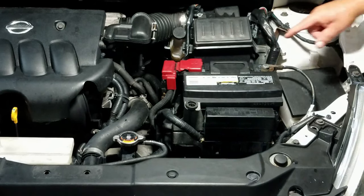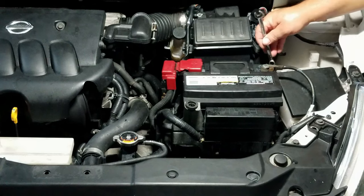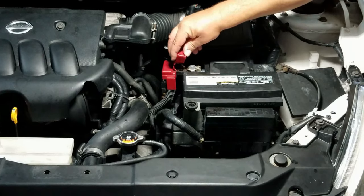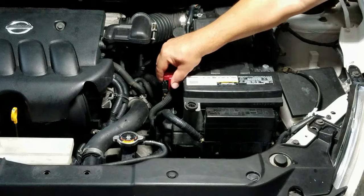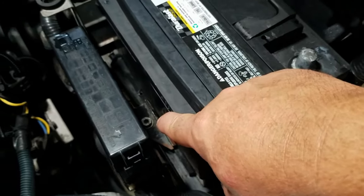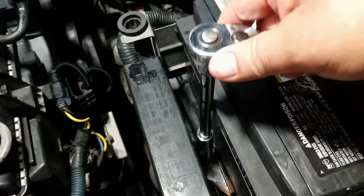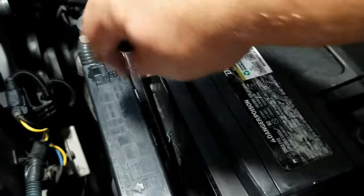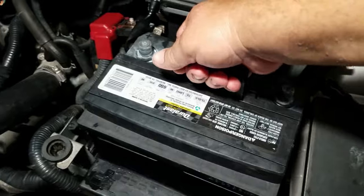Next, disconnect the battery. You want to start with the negative first, then the positive. Now to remove the battery out of the vehicle, remove the bolt and the clamp holding the battery. And remove the battery out of the vehicle.